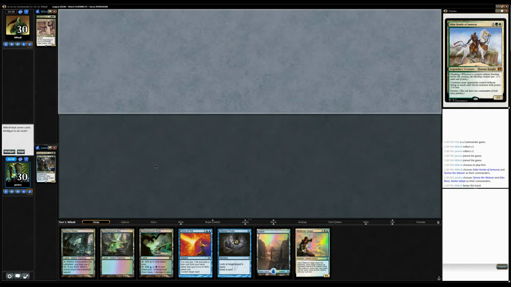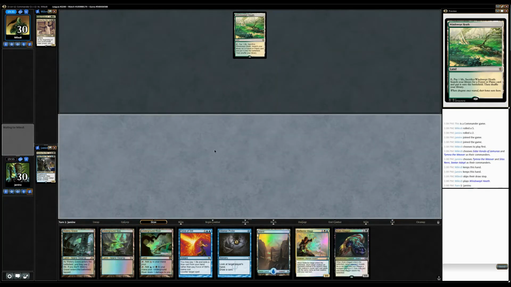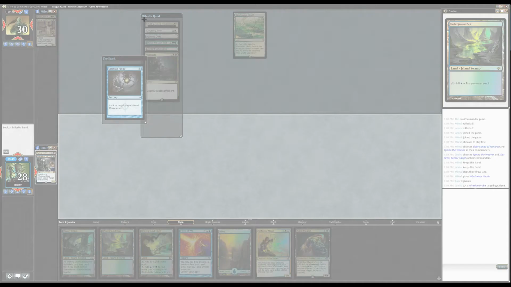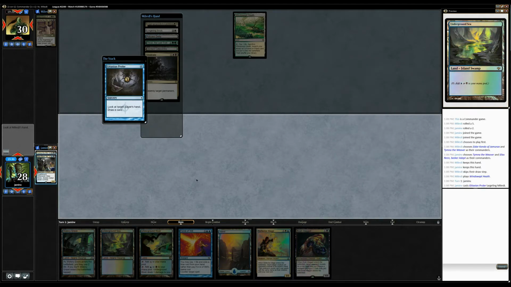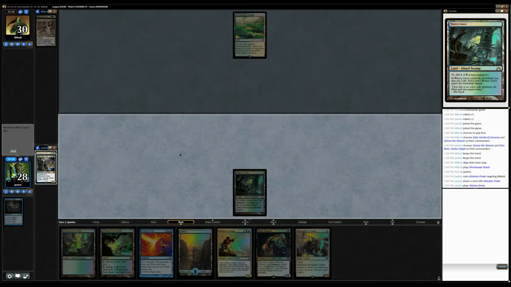Notably don't have any white mana. I still think I keep this. It's a heck of a hand. Enlightened Tutor, Lingering Souls, Polluted Delta, Thrun, Verdant Catacombs, Vindicate. Alright. Let's play the Watery Grave tapped.